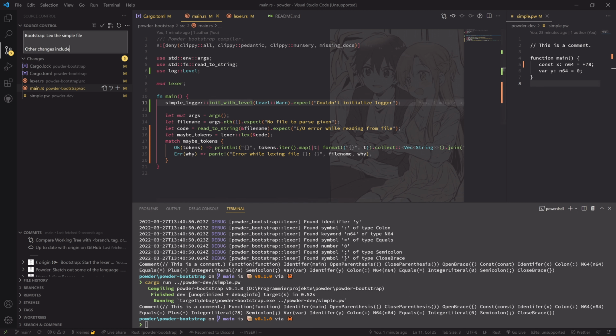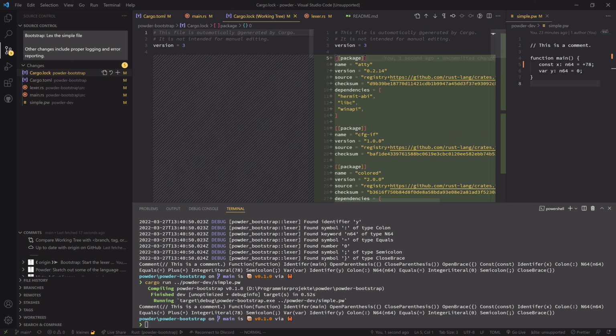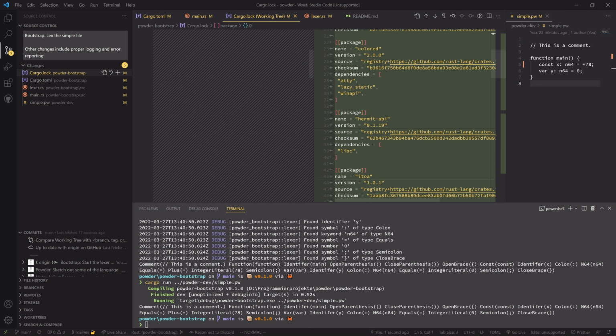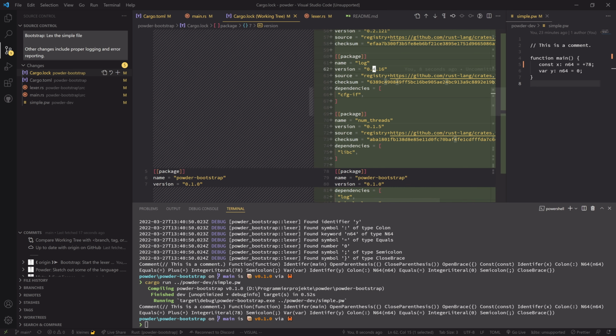The changes include proper logging and reporting. And also before I commit the Cargo.toml with two dependencies, which is a bad idea, I'm going to look at the package information to see what the version is.